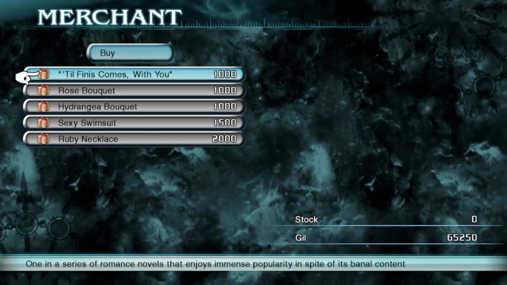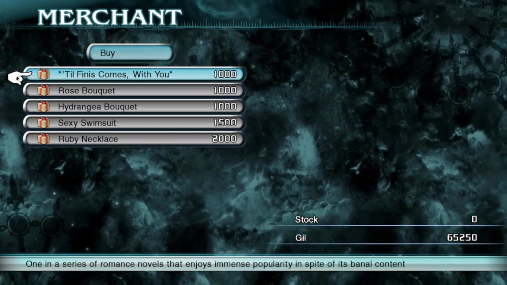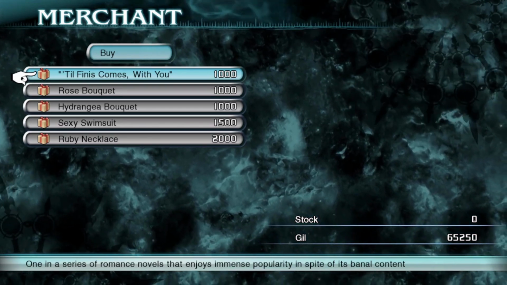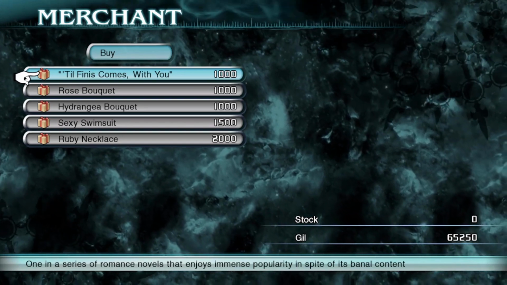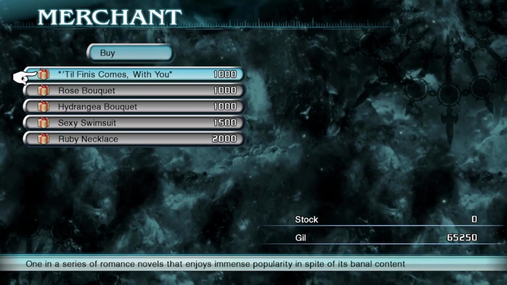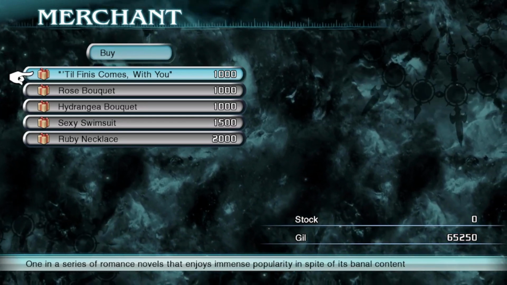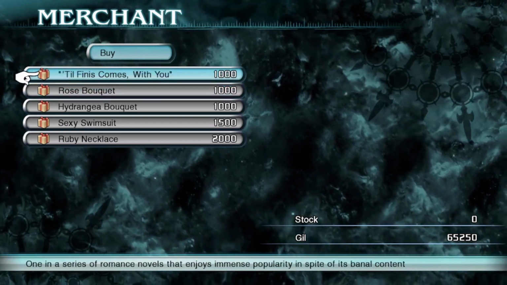So, I think most places have different stuff in their shop. I think all of these things are actually gifts that you can get for Emina, I think. So that's interesting. So you want to make sure you buy, you could buy them all if you have the money, like I do, but you want to buy Till Finis Comes With You.